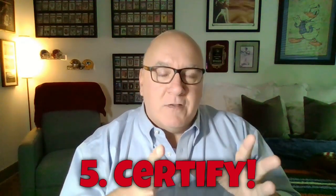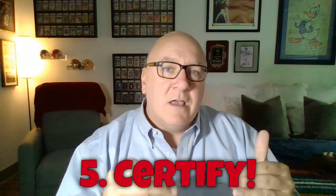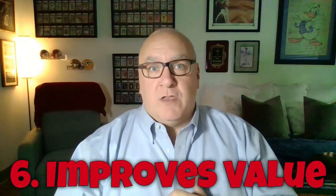When you get your cards graded, the company is going to put a certification number on that card. It's going to put a serial number with it that tells them you own this card. If someone else tries to steal your card, that certification number could help identify your card if it ever is stolen. And that's especially valuable for vintage cards or unnumbered cards in general. That's a good thing to have.